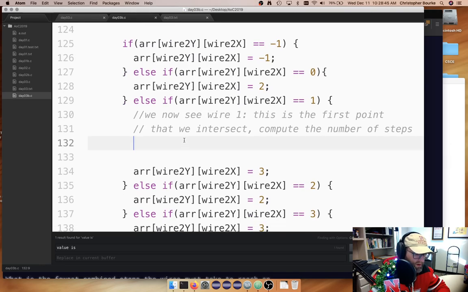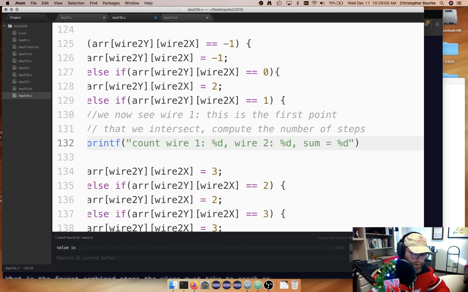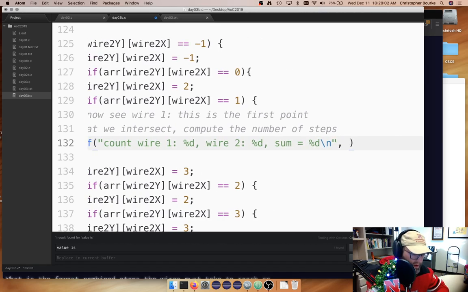And all I'm going to do is printf count wire 1, %d, wire 2, %d, and then sum. That's what we're actually interested in, %d, just for convenience so I don't have to do it in my head.